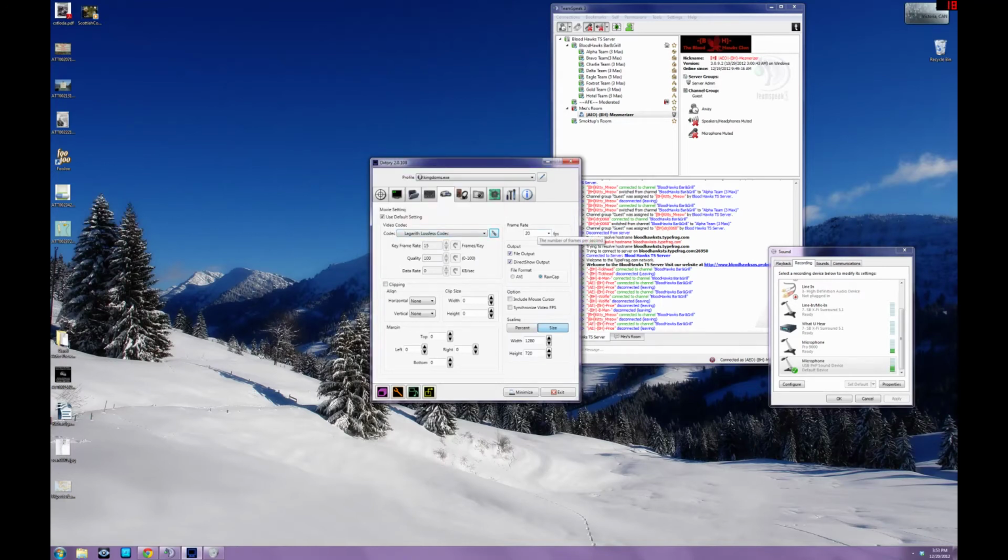Now the frame rate, I scale back to 20 with this. Now when I render my videos, I upscale to 30 frames a second, and I don't notice that much of a difference if I was recording at 30 or 20. So I run it at 20 just to keep my hard drive space low. Now right here is where you set it to AVI or RAWCAP. Now you set it to RAWCAP, and you use 2 or 3 hard drives at the same time to record your files.